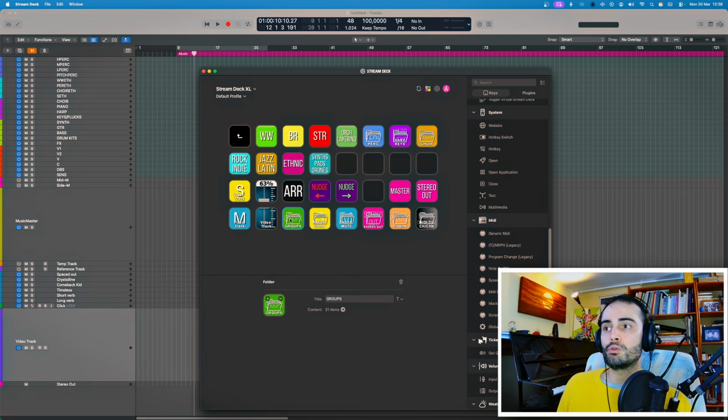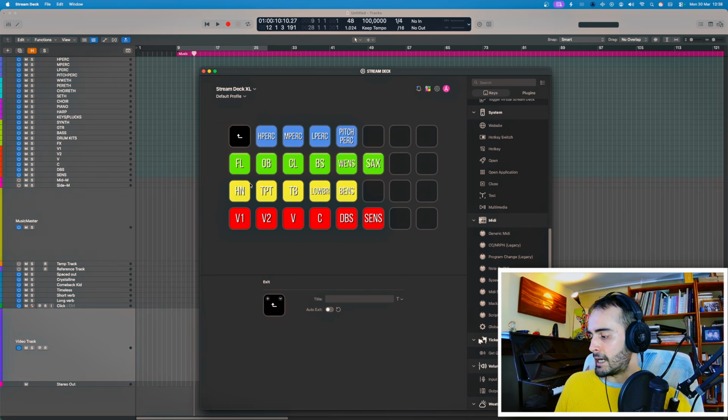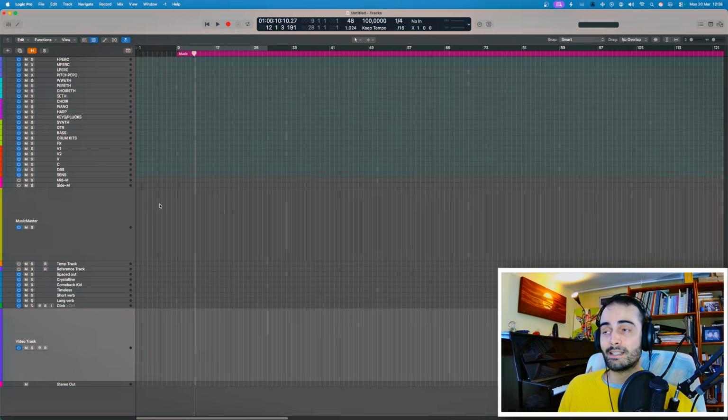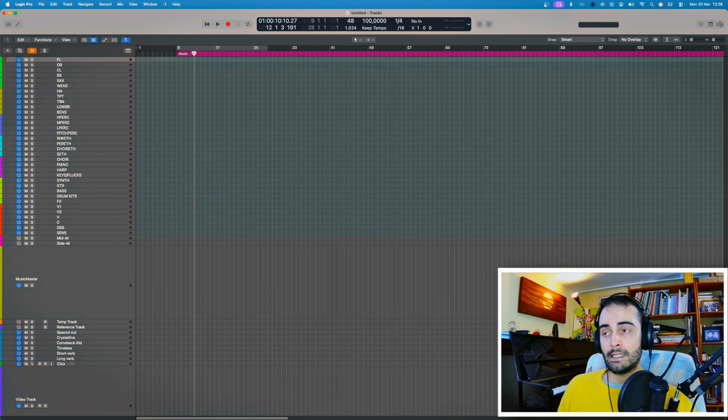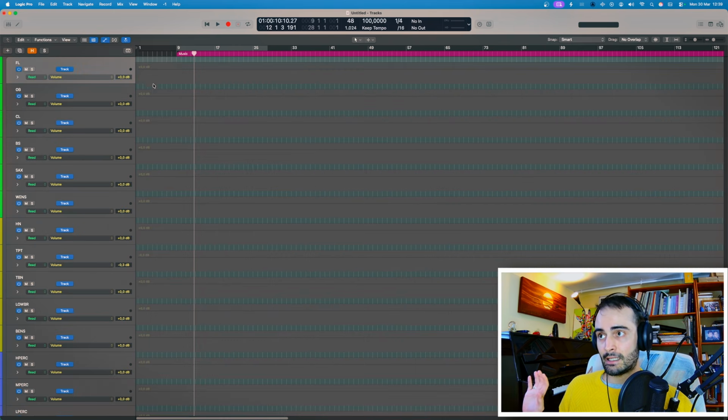Now let's move on to the groups folder. What all these buttons do is send me to each of these instrument buses and open the automation lane. If you don't know what I'm referring to, please check out the video I made about my template. But basically, I've got a funnel for each instrument, funneling all patches and tracks that have to do with that instrument. So for instance, all flutes, legatos, longs, shorts, all of them are routed to this flute bus. And the same applies to all the other instruments.